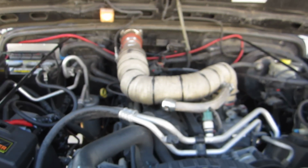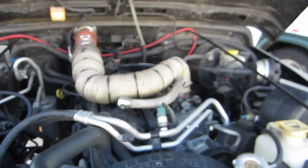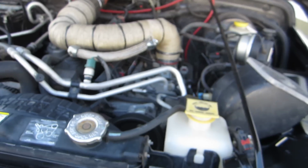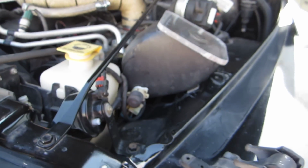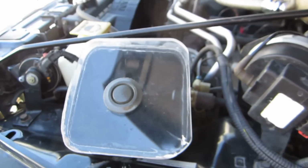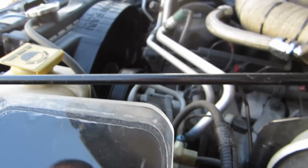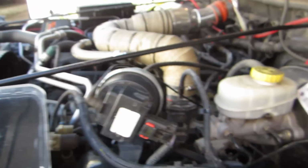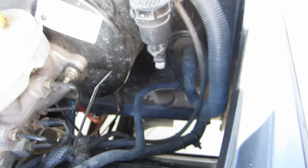You need some type of intake. I think a cowl is the only way to go, so you're getting fresh air instead of super hot air. I used a bumper milk jug to make my windshield washer tank. I got a leak in it somewhere, so I have to figure that out, but it seems to work okay. Down here I haven't done this bracket, but I have two MV50 air pumps going into that.